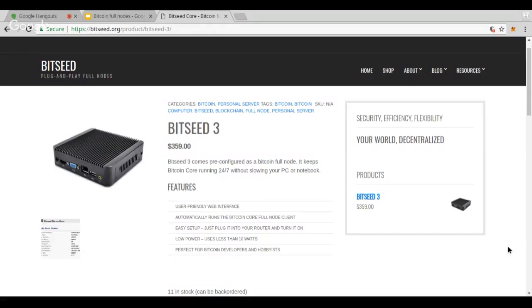And part of that means not just ease of use in terms of running the full node, but also ease of use in terms of making that full node useful to the end user. We have a lot of people who buy Bitseeds, and they're just happy to connect it to the network and to support the network.